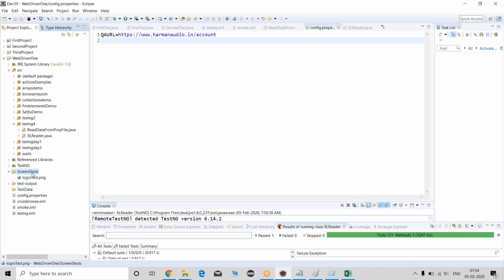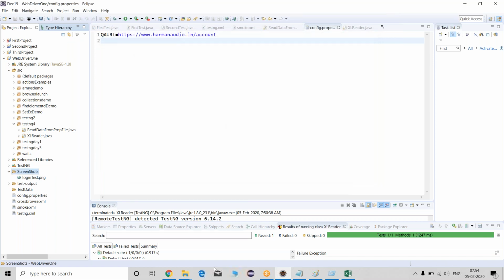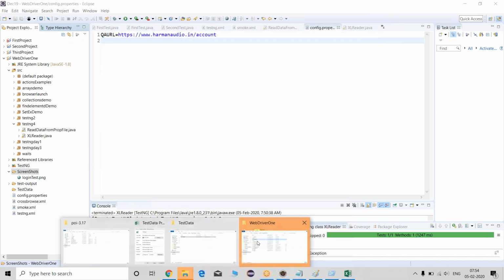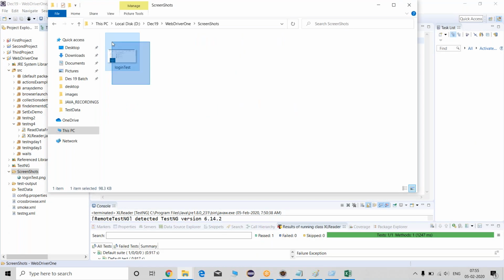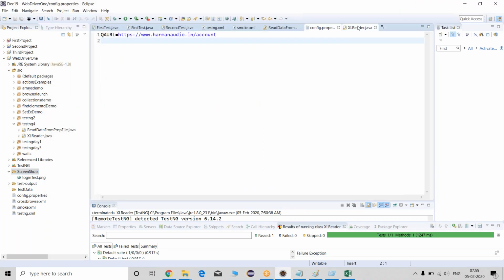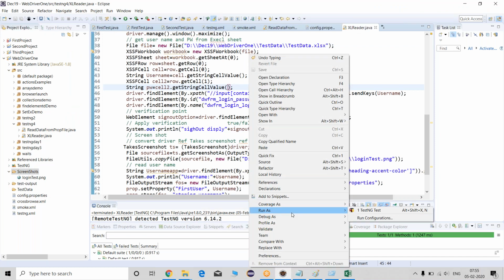Yes or no? Let me remove the screenshot. Now it will give one more screenshot, right? Now let me execute this: run as TestNG test.